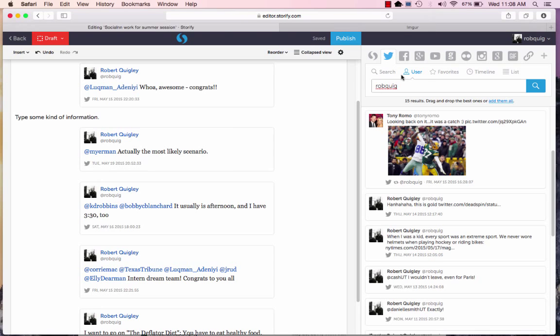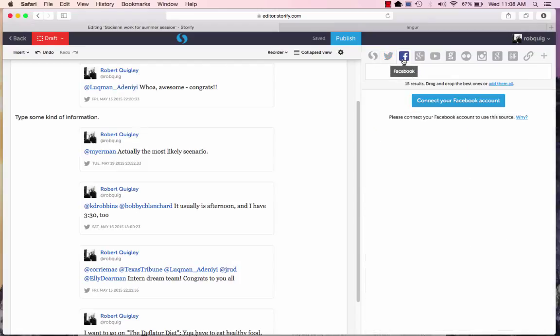You can also, if you see Facebook, it says connect to your Facebook account. It sort of works. It doesn't really work well, and so I'm going to show you a workaround to that. And the workaround, and this is how you're going to get stuff in from other platforms as well, is this embed URL. And so what you need to do is take a screenshot of whatever you are working on.